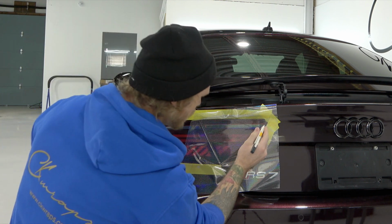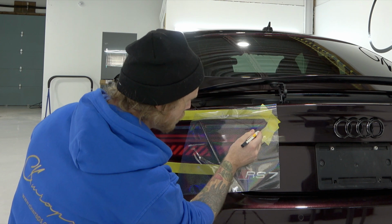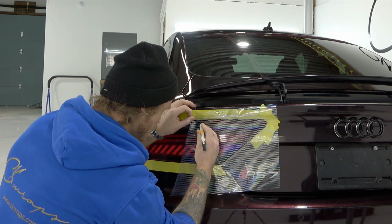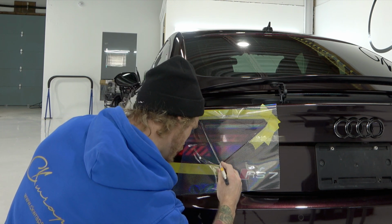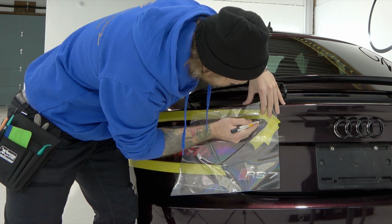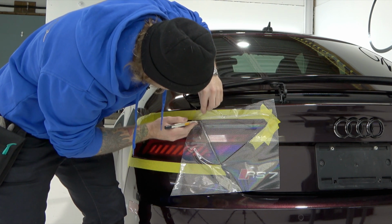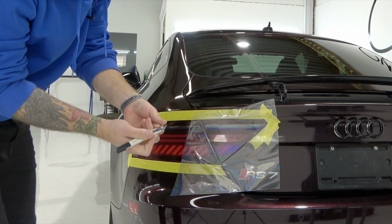Let's now cut out the surrounding area. I'm just going to run my blade on the very edge of the light. We don't need to wrap around more than that. Perfect. And then same thing here, poke through. Good. We're going to come around the top, poke through again. I'm staying on the light side. I don't want to cut on the paint side. Obviously, I don't want to have too much blade out either because I don't want to damage any paint. So it is important that you don't have your blade sticking out too far.